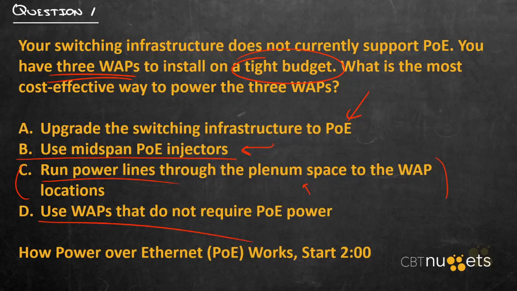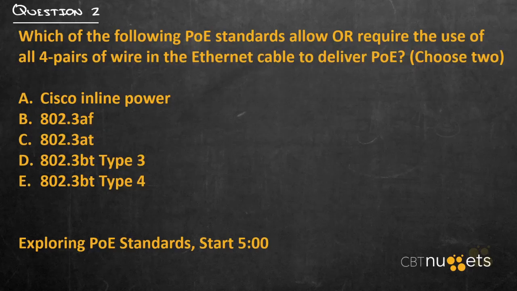Same thing right here. Use WAPs that do not require PoE power. This is kind of tricky because you might say, well, that seems like the way to go. Well, where are they going to get the power from? You're back up to answer C, running power lines. And also keep in mind, if the WAP is attached to a plug, you really have no way to reboot it remotely. So if something's wrong with the WAP, you have to get up into the ceiling, unplug it, and plug it back in to get a reboot. And I'm guessing it really wouldn't be called a remote reboot at that point.